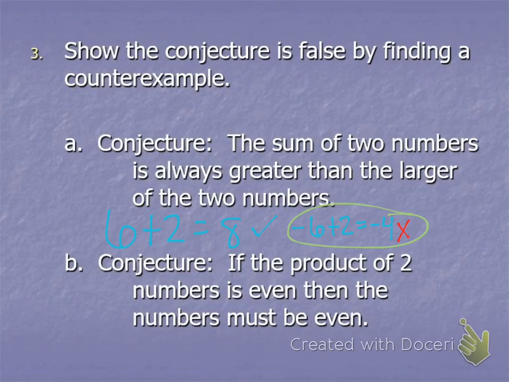So let me give you an example. If I can come up with one off the top of my head. So I think I heard somebody say 2 and 7. If we take 2 times 7, we come out to get 14. So we came out with an even number, but we didn't use both of those numbers to be even. So this would be a good counterexample. One number was even, one was odd, but they multiplied to an even number anyway.